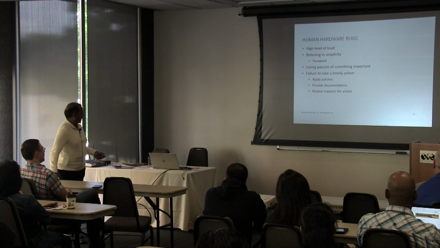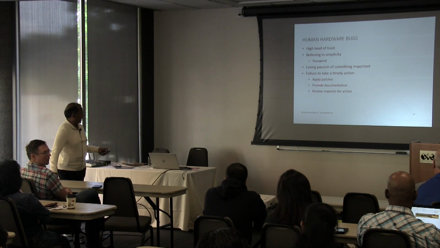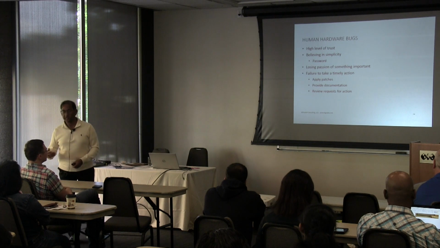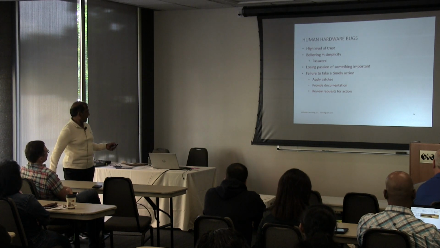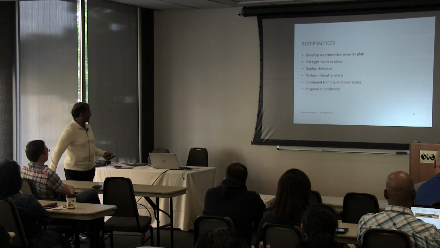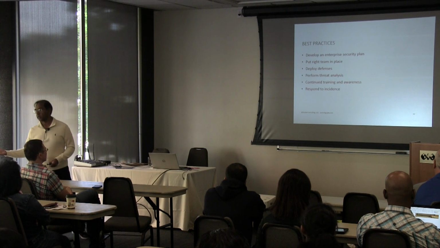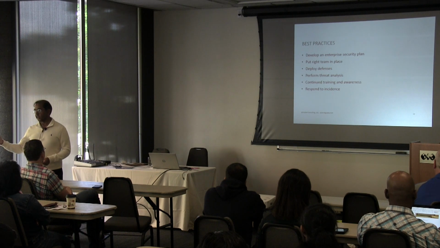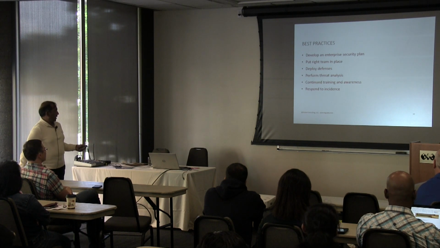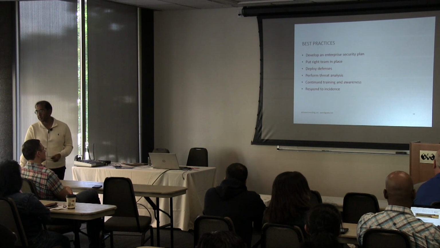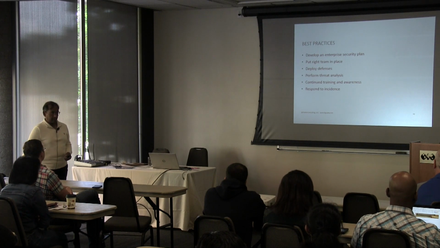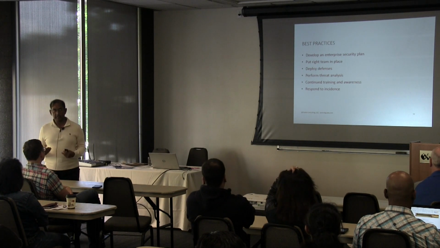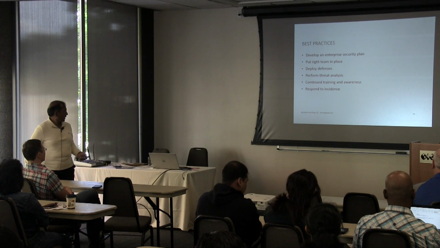Something which you really have to worry about, and people don't care about, is applying patches. You have to keep your systems updated all the time. Okay. So what else do we have here? Best practices. Develop an enterprise security plan. You have to have one. Whether it's social engineering or high-level security aspects of your company, you have to have a plan. Put the right team in place to make sure that you are doing well. Put all the defenses in place. Provide training to people. Perform an analysis of how much threat you are facing today. Have an analysis done.